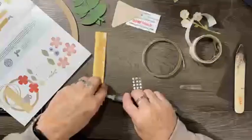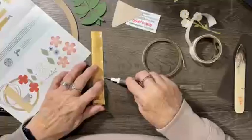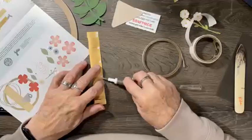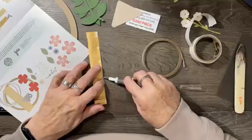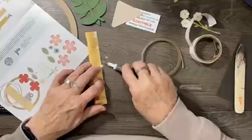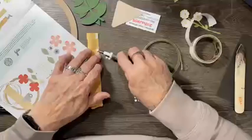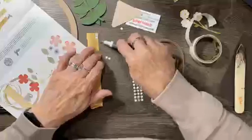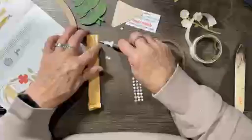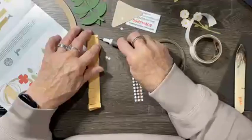And see? That one did not want my... Sometimes you got to make yourself use something that you're not used to. Which, I don't like to do that. So, got a lot of little dots now, don't I?